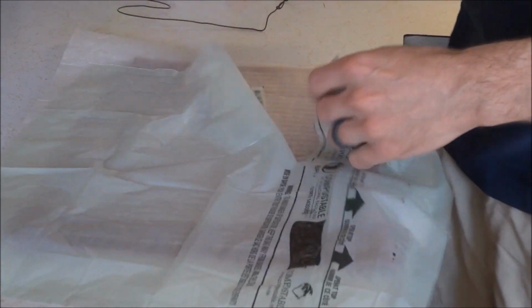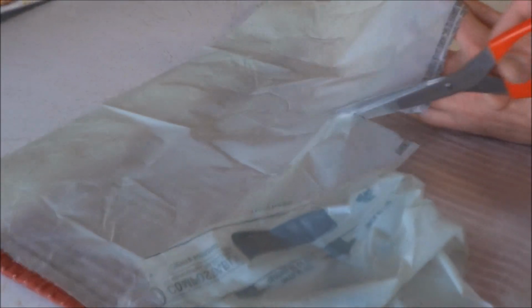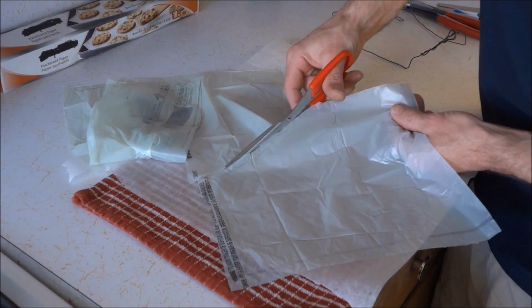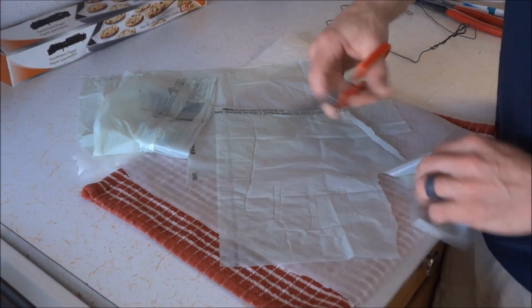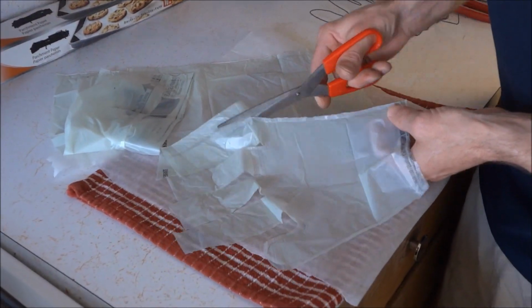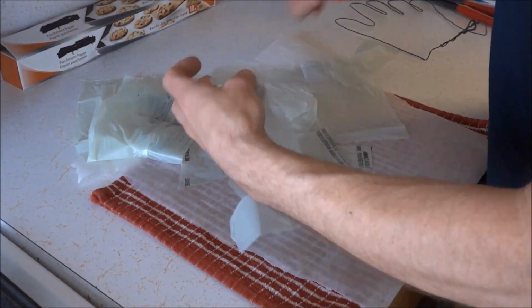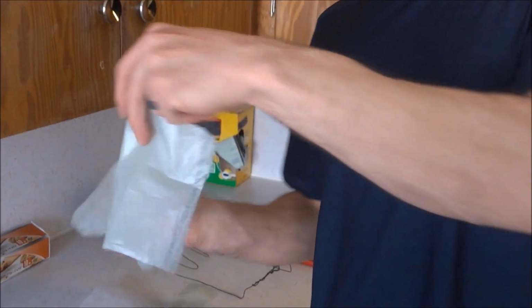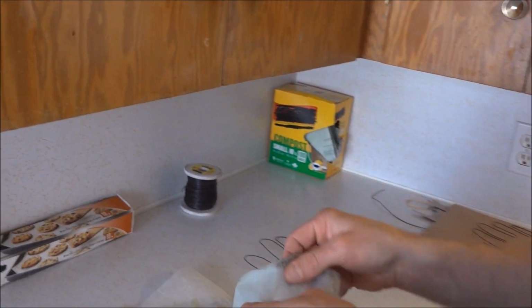So now I cut it out. I stay about 1/8 to 1/4 of an inch away the whole time, because they're just disposables. There you have it, one glove. Can I get a hand please, Catherine?